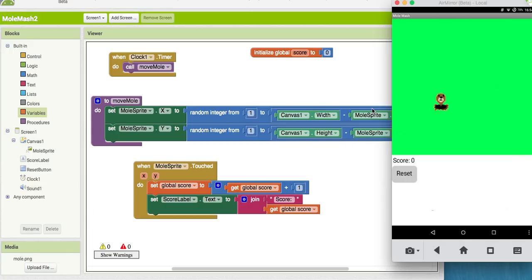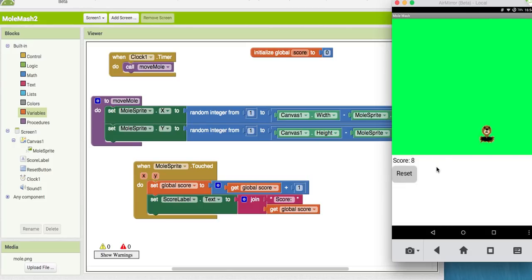So if I go back, obviously it's still 0 because I've not touched it yet. I'm going to try and touch the mole a few times. Now if this has worked correctly, next time I touch the mole it should say 4 because I've already got 3 points from before, we just didn't update it. So try now, 1, there we go, 4. So 5, 6, oh no I didn't get that one, 6, 7, 8. So it's working.